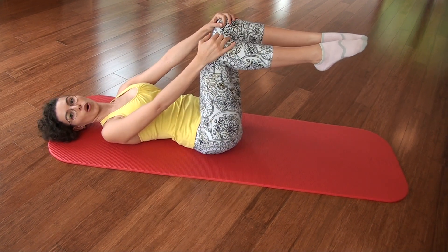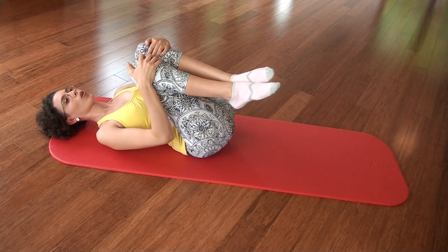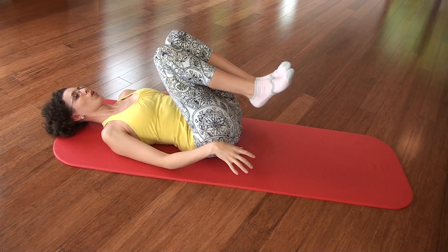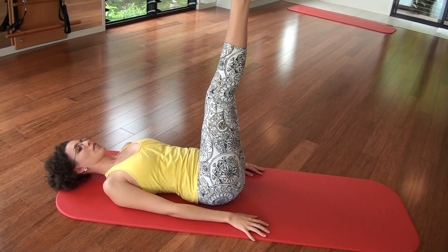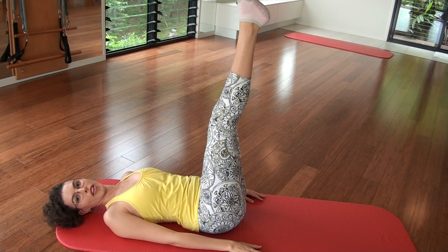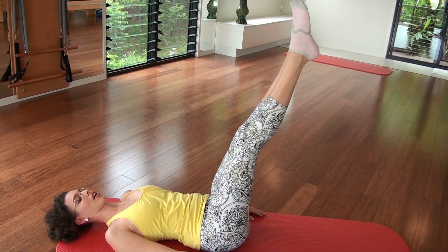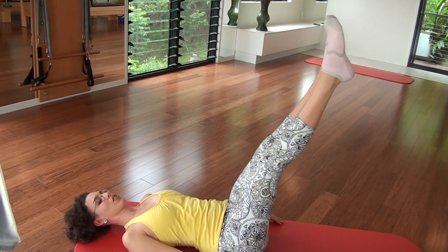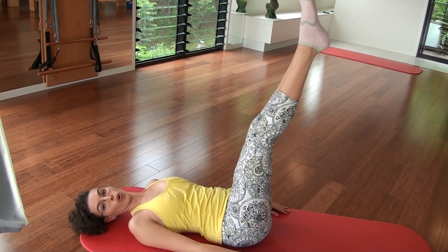Last one. Take a hold of your knees, bring them into your chest and just give yourself a little roll to help rest your lower back. I'm going to take both legs up to the ceiling, straightening. Point the toes and keep your ankles and knees glued together. Inhale over to the left, exhale down, around and up. Inhale to the right, exhale draw the legs down, around and up. This is called corkscrew. Holding really strongly through your abdominals — don't let your pelvis rock from side to side.